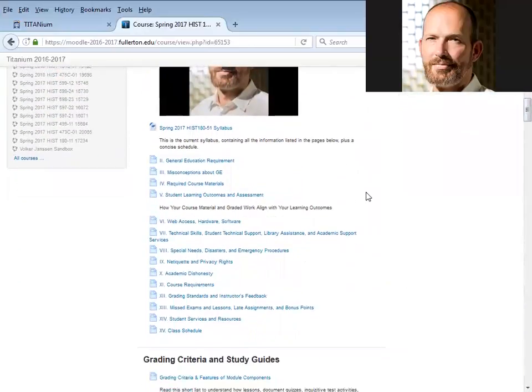Now comes the syllabus. Here you can print out the syllabus, and further down here you can see the course requirements, our required course materials, and other important features. Last but not least, very importantly, academic dishonesty. Let me say this very plainly. Online courses tempt students more than others to cheat and plagiarize. Do not attempt this.